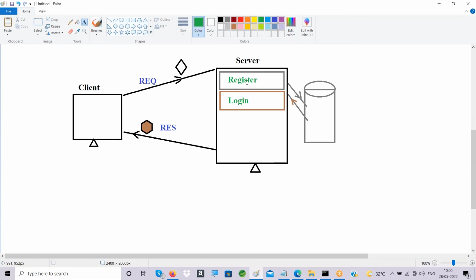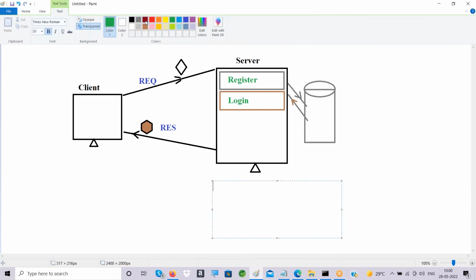In order for that to happen, some program has to be written. Whatever programs we write for register, login, search, payment, all these programs together are called server side software, guys. In order to implement that server side software, we need some server side technologies, or simply some programming languages.